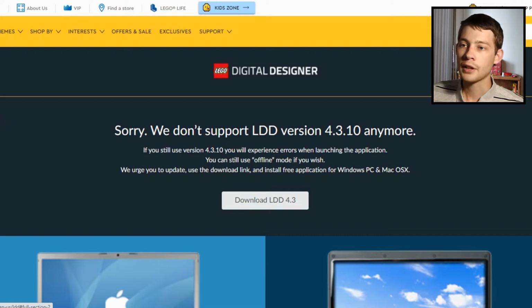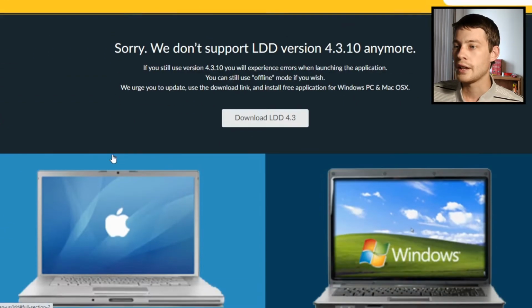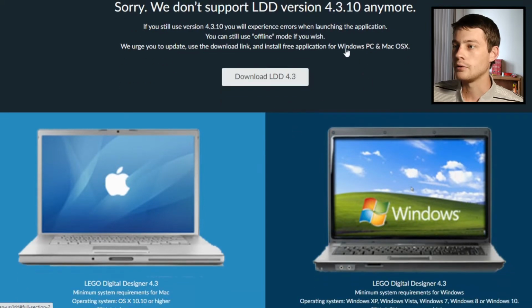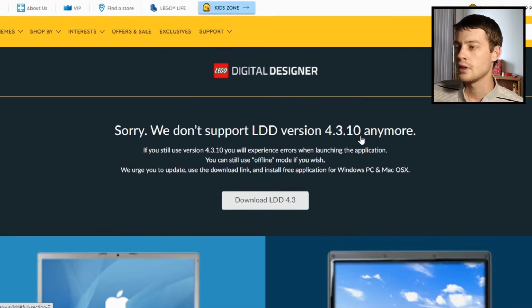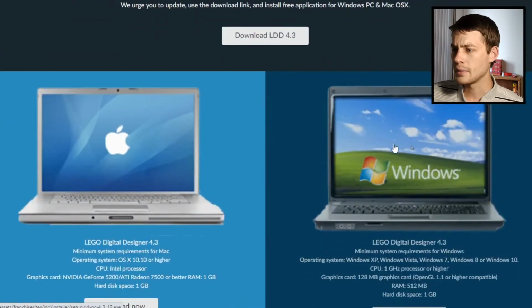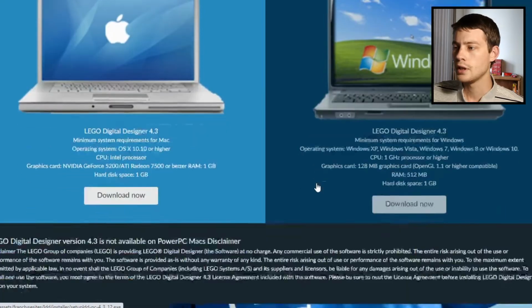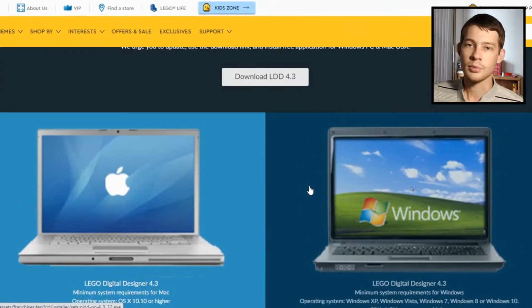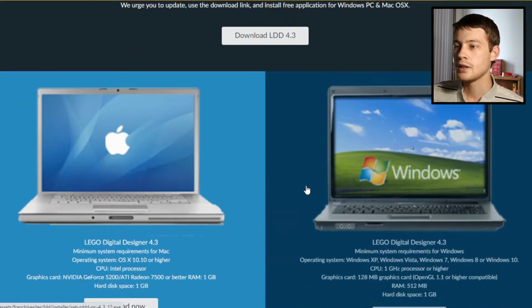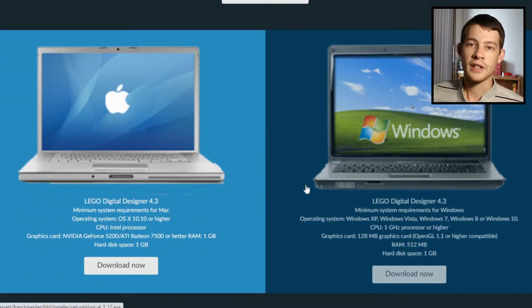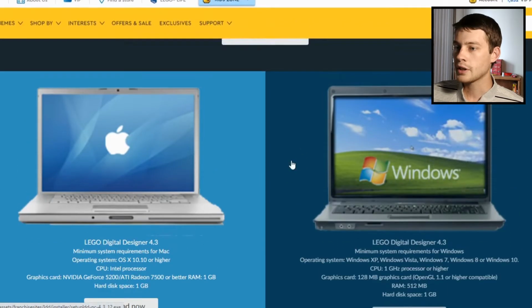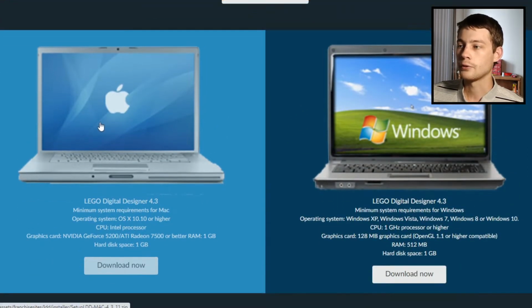It's officially put out by LEGO, so this is their official website. And right here we can see you can download version 4.3.10, which is the one that they just dropped. And this is all copyrighted about 2012, so this is already 7 or 8 years old. But you can still download it, it's just not supported. So some of the information's out of date. One of the things I will note is that our color tags are all broken for some reason, but you can still use it. So depending on what operating system you have, you'll either download from Mac or Windows.